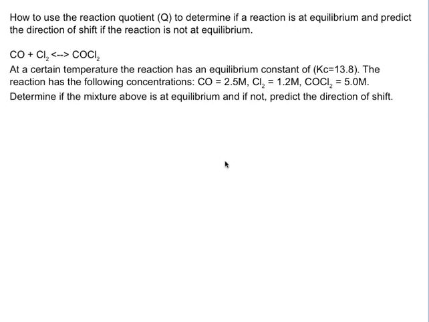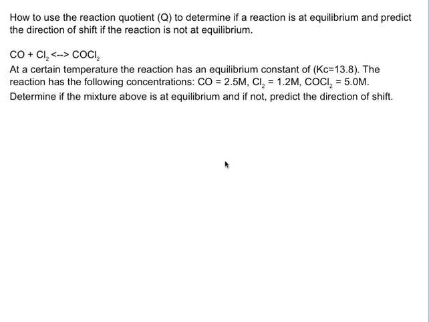Using the reaction quotient to figure out if a reaction is at equilibrium, and if it's not at equilibrium, you can use the reaction quotient to predict which way the reaction will shift so it can reach equilibrium. There's a way you can write an equilibrium expression using K if you're at equilibrium, but if you're not at equilibrium, they use this symbol Q called the reaction quotient just to show that your expression is not necessarily at equilibrium.